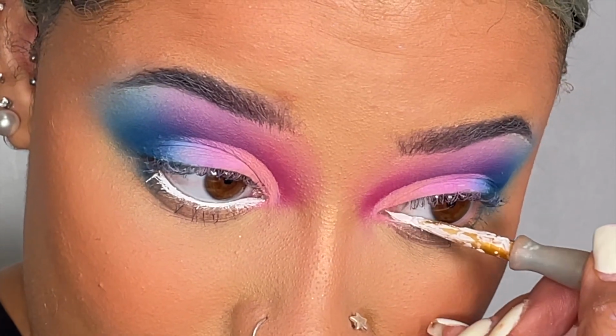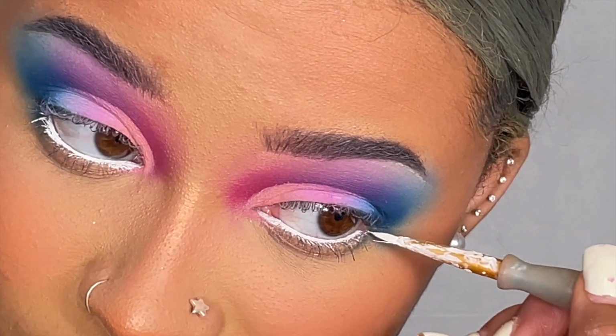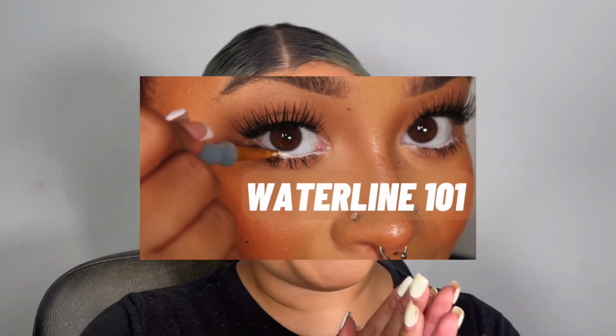Really any color for an eyeshadow look, but especially the nice pastel bright spring ones. Of course, I'm going for the white waterline because it gives an illusion of extending the eye, opening the eye up. It adds some brightness. If you want to know more about waterlines, what's safe to put in the waterline, what I put in the waterline, what colors I use for what, check out my waterline 101 video.